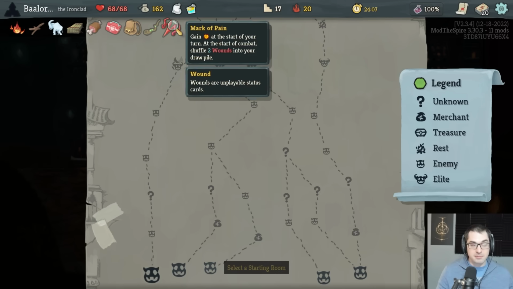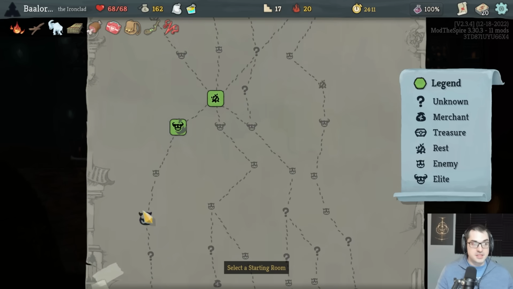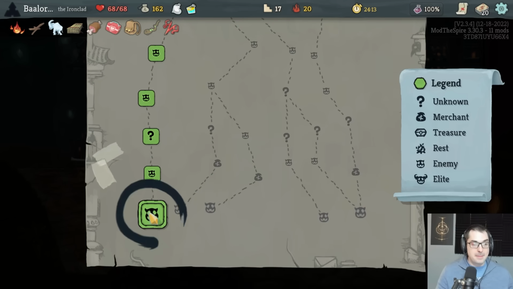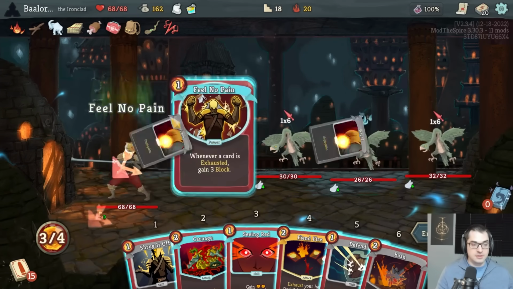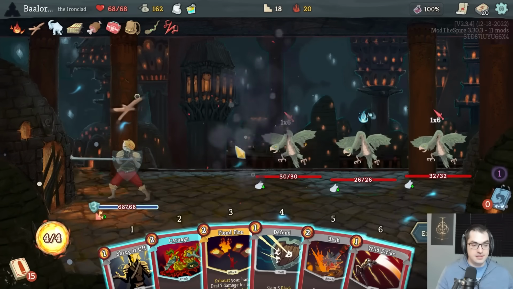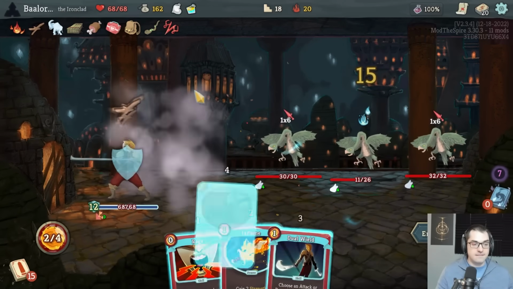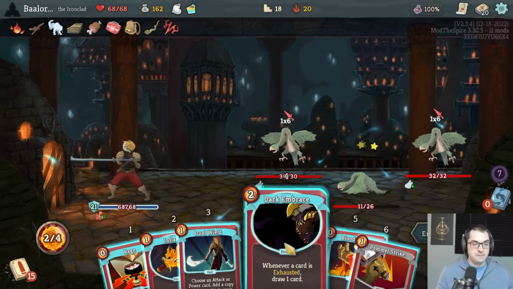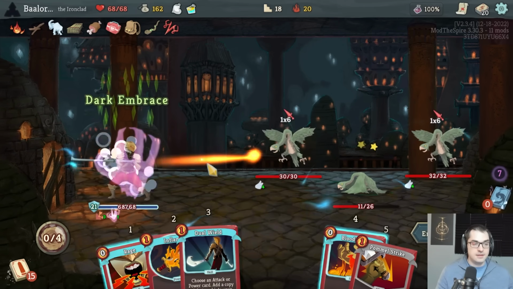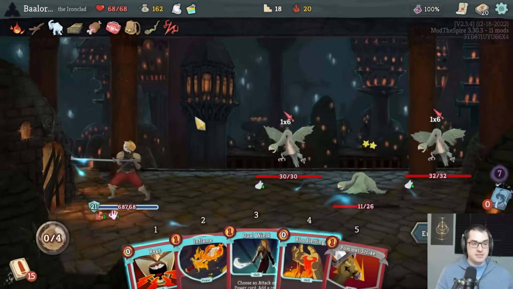How often do you get a run where Mark of Pain is an insta-take? Not too often. I'm gonna risk this Burning Elite. Let's do it. Bird nerds. Well, guess what? Fiend Fire. I see we got dual wield here. We might be in this fight a little while.